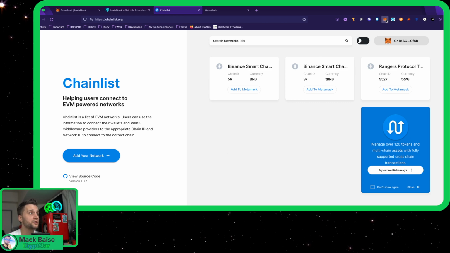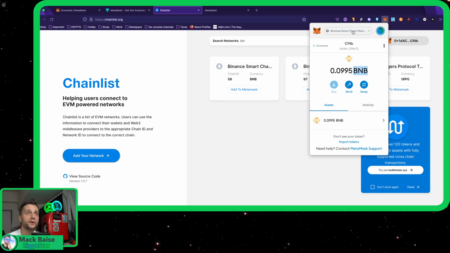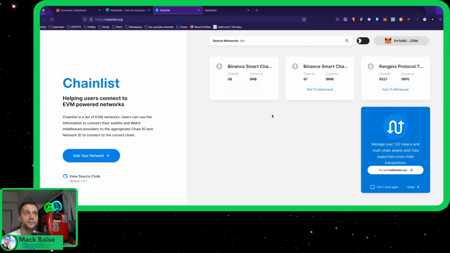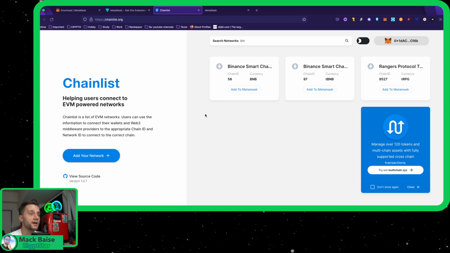Let's go ahead and head back to Firefox and see if my... Oh, looks like it got deposited. Okay, so in this episode, we've gone ahead and successfully added Binance Smart Chain to the wallet in a very easy way. No more copying, pasting, just logging into Chainlist. Basically use this Mandala website.